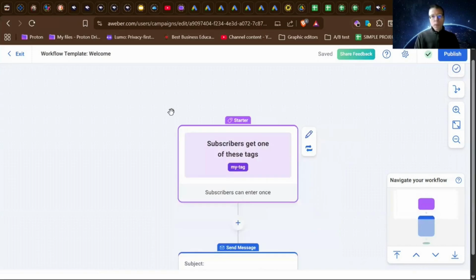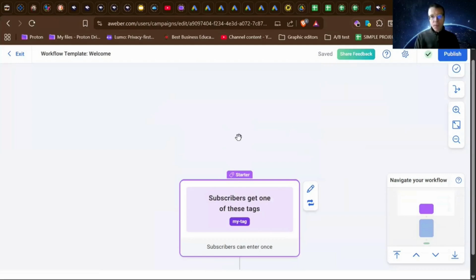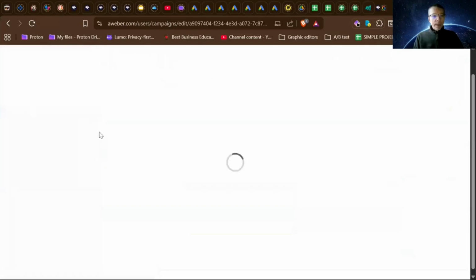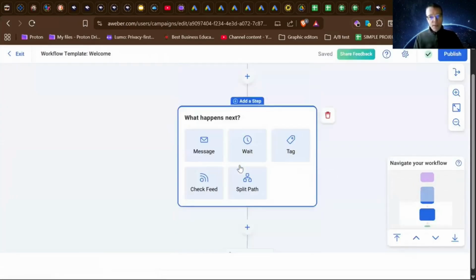All right, and when you are done, you click publish. Or if you are not ready, you have this saved automatically. You go here and, as you see, it's ready to edit still further. But after creating the messages, you would add something in between messages, right?